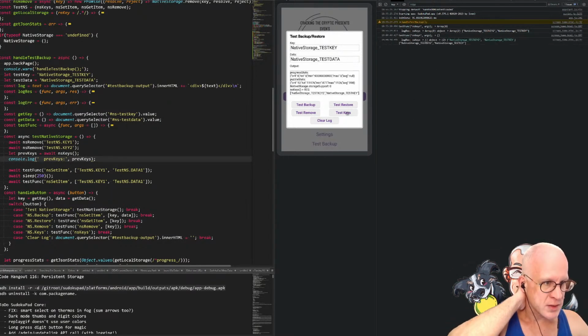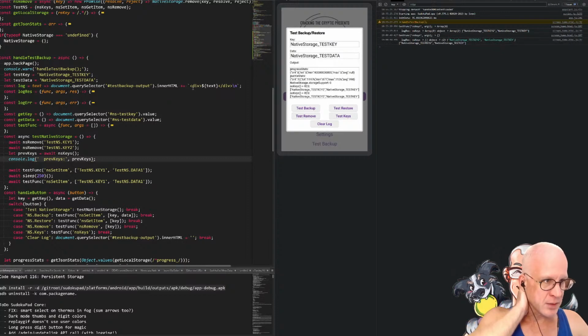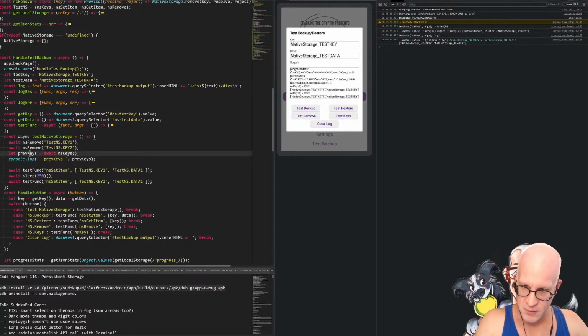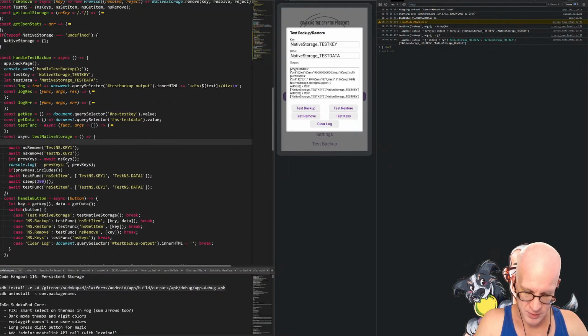So if I press test keys, we get back an array of strings. Okay, so we'll just say if prev keys dot, and it's array dot includes, right? Dot includes, and we're just gonna do let key 1 equals this, key 2 equals that.